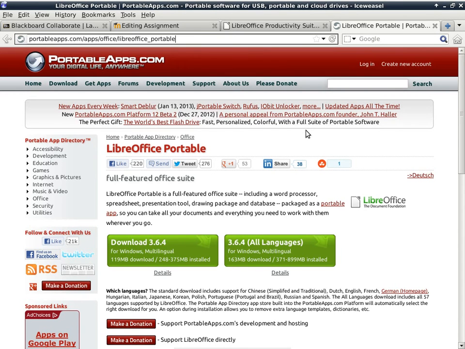Now, what is the difference? LibreOffice is LibreOffice. In both cases, it is free of charge. The only thing you need will be either hard drive space or space on your thumb drive. This one will download up to about 120 megabytes. After it is installed, it will take up a little bit less than 400 megabytes on your thumb drive. And thumb drives these days are fairly inexpensive. Most people either have that much space left, or you can get a new thumb drive for $6, $7. How much can you buy with $6 or $7 these days? 8 gig or so. About $20 will get you a 16 gig. I think a 16 gig is less than $20 now.